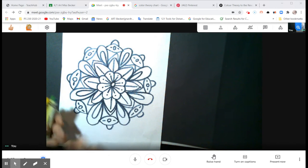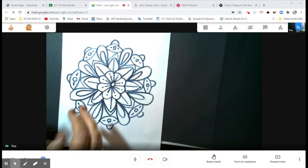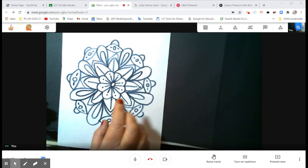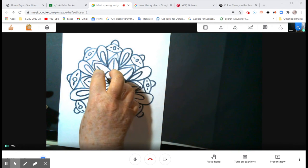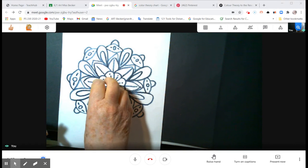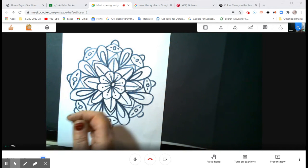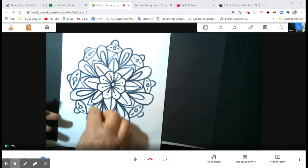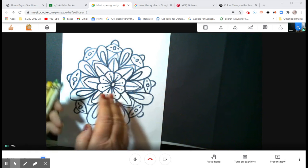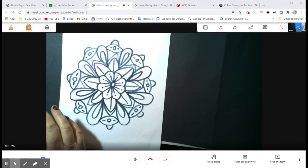All right, so what I'm going to do is I'm going to look at this and sort of make a decision and imagine this different ways. I say to myself, okay, I'm going to look at this center. Do I want that to pop out a lot, be yellow or maybe orange, or would I rather it be more subdued? It's something I'm thinking about. On the leaves, do I want them to be realistic and be green, or do I want them to be an unusual color like an orange or a purple?